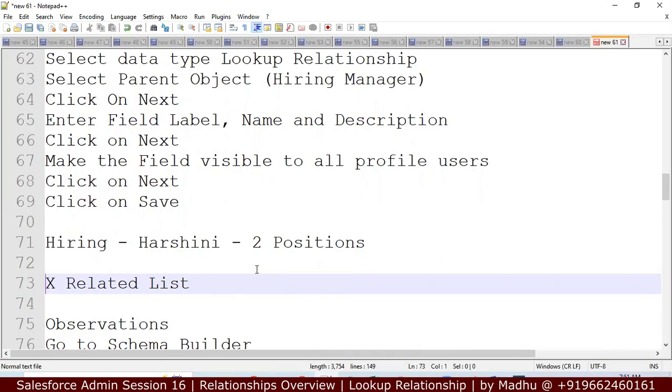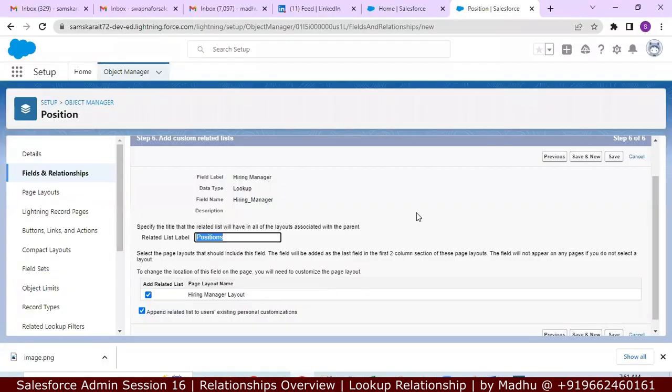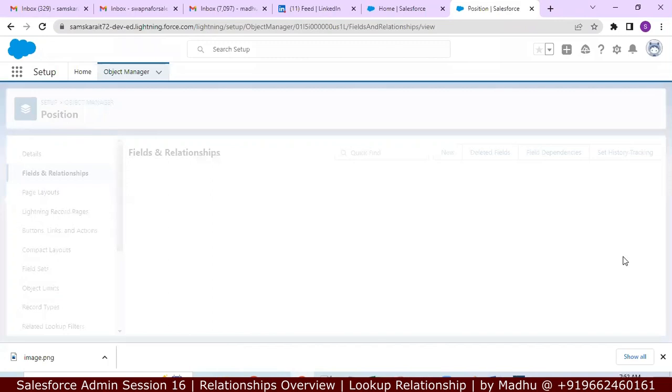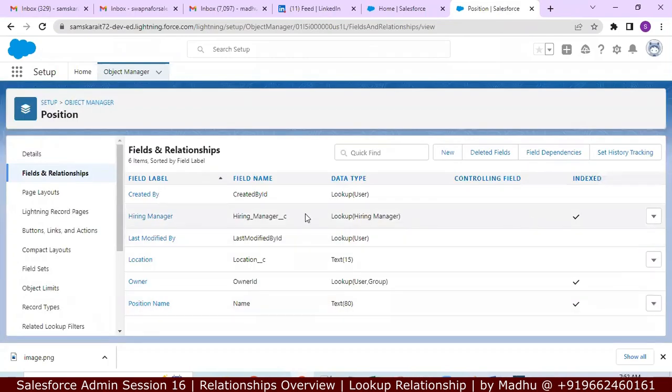I hope this is clear, because we have to understand this. Then click save. Hiring manager, position name, lookup. Got it?